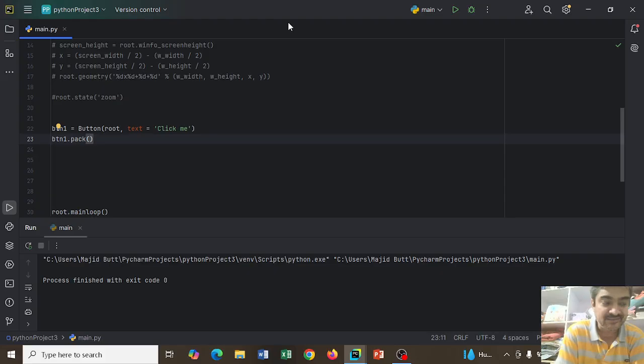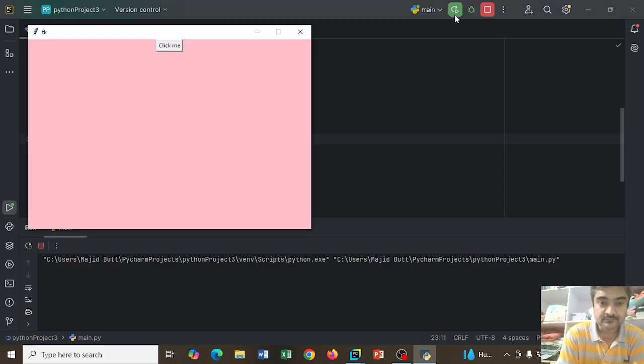Okay, now let's click run again. Now you can see that we have a button appear here. If I click here, you can see that it is clicked.